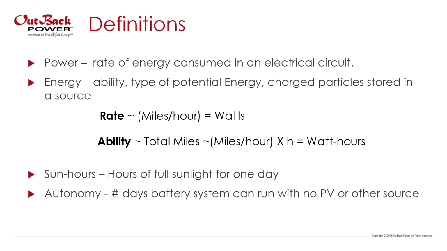Okay, so we will go over some definitions. Power is a rate. If you think of rate, power is a rate of doing work. It's the rate of energy consumed in an electrical circuit. It is instantaneous energy. It's the flow of electrical charge. If you want to put it in an analogy, it's the miles per hour. It's the instantaneous speed.